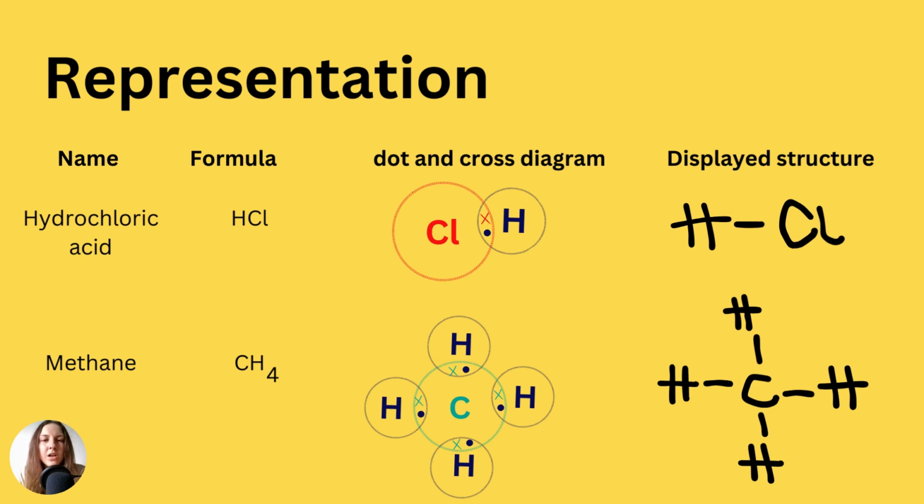So if you're ever drawing out a long displayed structure, let's say we're talking about organic chemistry and you have to draw out butane or methane or something like that. Maybe not methane because it's quite small, but let's say propane, for example. If you accidentally draw it incorrectly, you can just check how many bonds you have. So carbon will always create 4 covalent bonds.